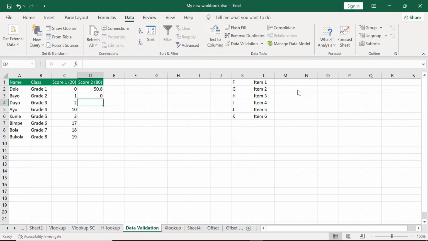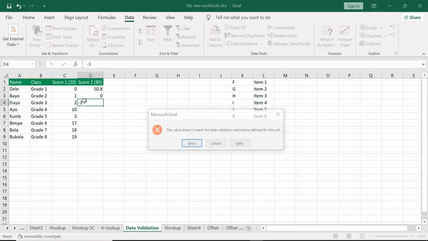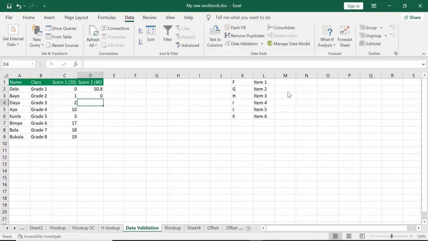Can you see it also works? Now, supposing I typed -3. Click on OK. Can you see now this value does not match the data validation restriction defined for this cell? Let me cancel it now. It won't work because it's outside the condition we gave these cells. Now let me type 81.